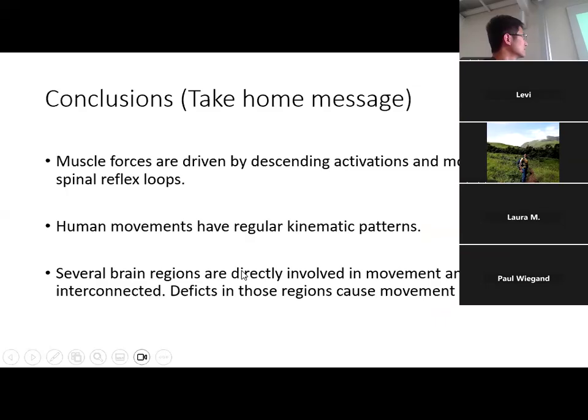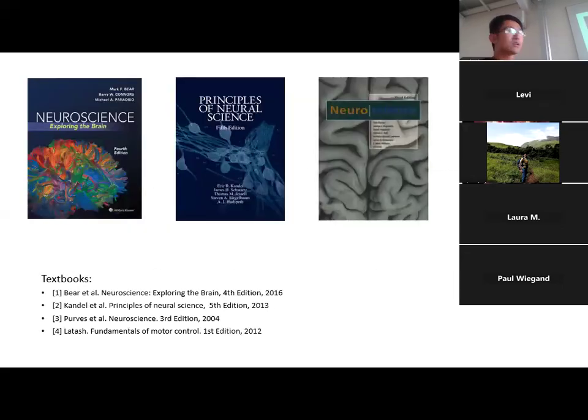Okay, I think this is the end of this lecture. We started from the muscle and reflex loops, and we saw the regularity in movement patterns, and today we also saw these different brain regions. I hope you get an overview of how the motor system is structured. Of course, we cannot go into all these details. There are a lot of textbooks if you are interested and want to dive in. There are a lot of findings, but still a lot of unknowns, and a lot of research is going on in this area. So that is it for today.